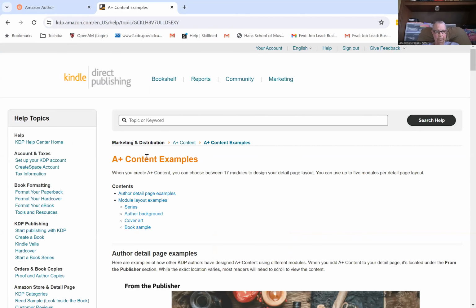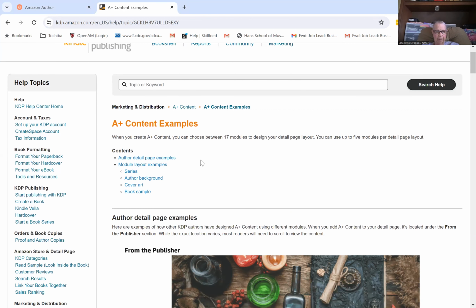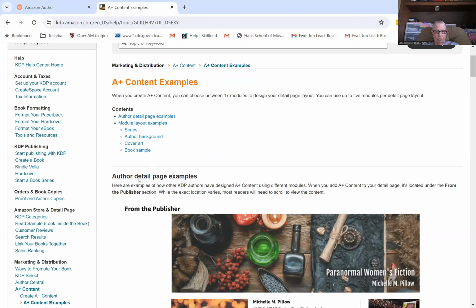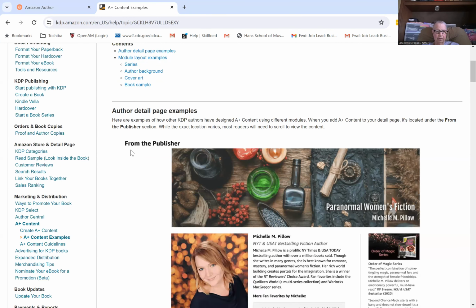Now look, we got A plus content examples. Notice that when you are the publisher of your book, Amazon will give you some author detail pages you can add. Here is a section on your book page that you can add from the publisher.